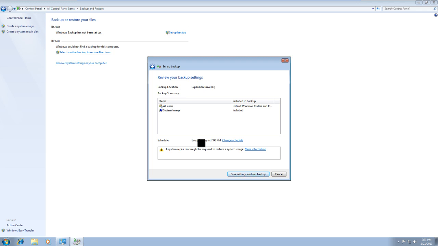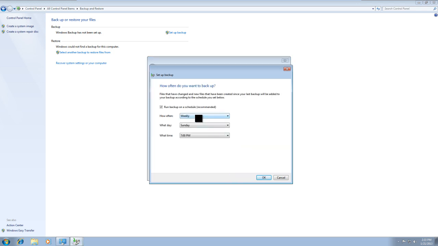If I wanted to change that schedule, all I'd have to do is click change schedule, and I can either turn the schedule off so that the backup will only run whenever I tell it to, or I can leave the schedule on and choose to do it daily, weekly, monthly. I can choose a day, I can choose the time, and anything like that.